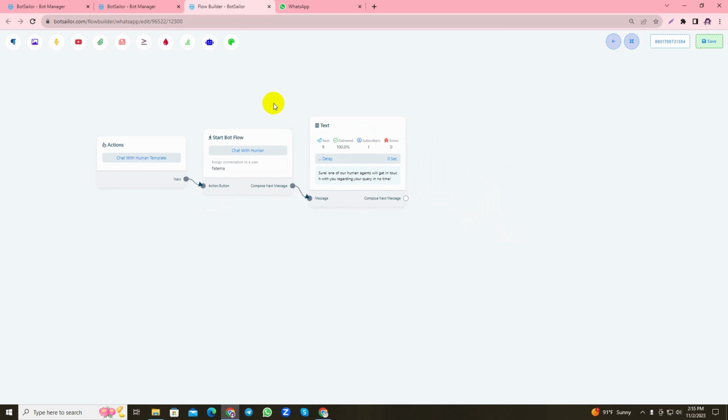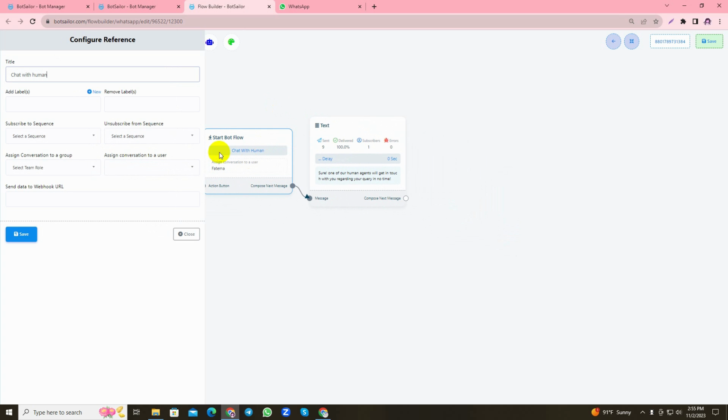And as you can see in the start option, you can assign the chat with human conversation to a group or to any user, or both to a group and to a user. Well, how do we assign the conversation to a group and to a user at the same time?